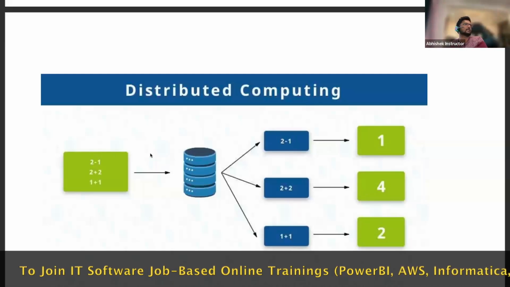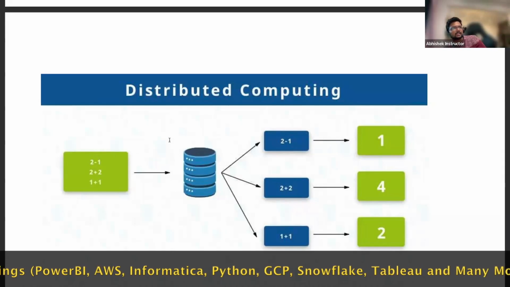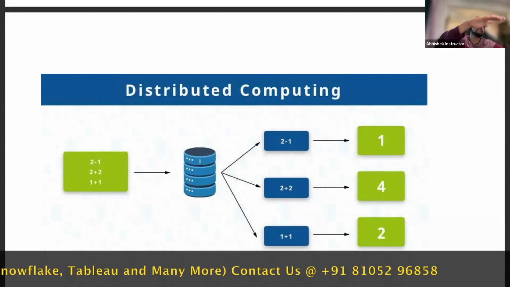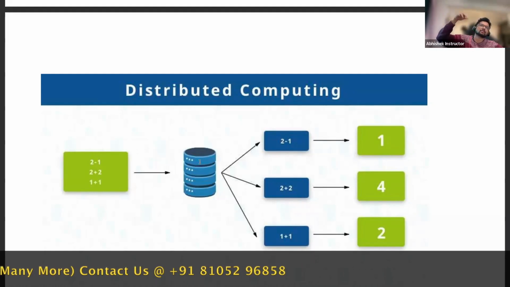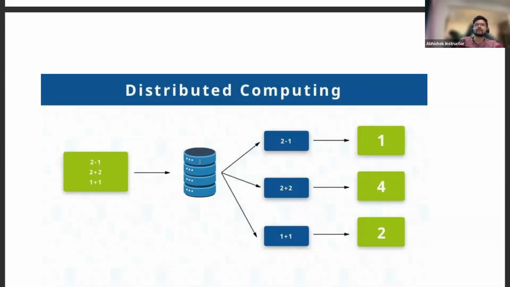Distributed computing is nothing but, if you have a problem statement, in SQL you process data on a single machine. But what distributed computing does is divide your data across different machines, and then the processing happens. For example, if I have a box of coins and I want to count them, and 4 to 5 people help me count, the count will become faster, right? This is what happens in Databricks.